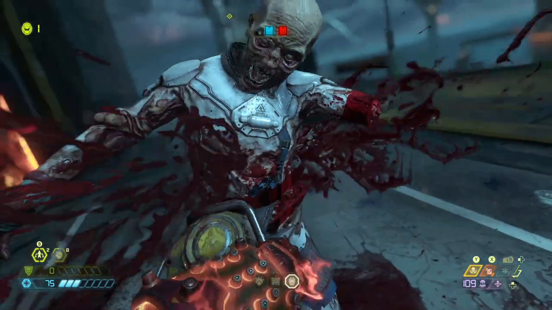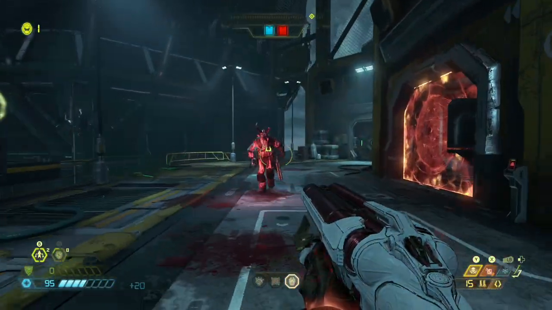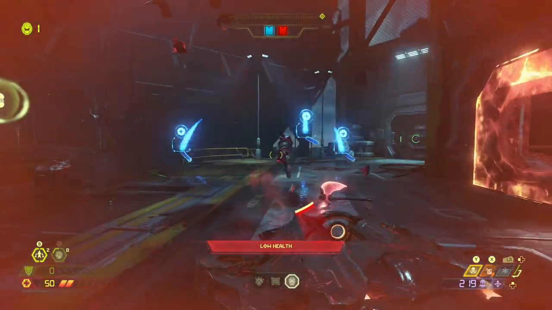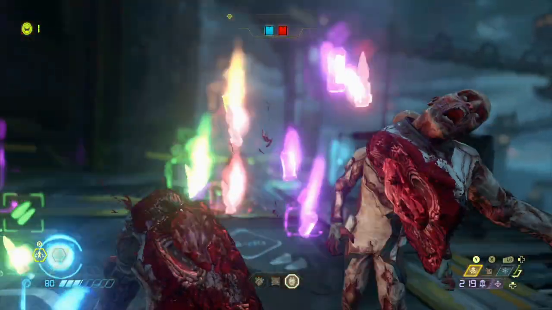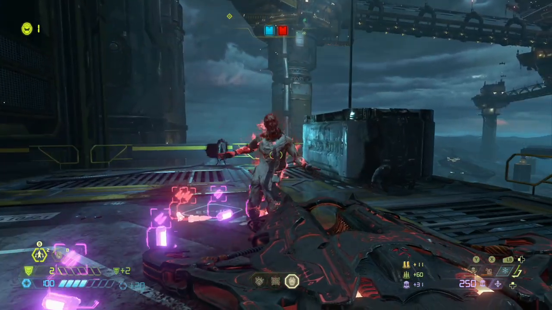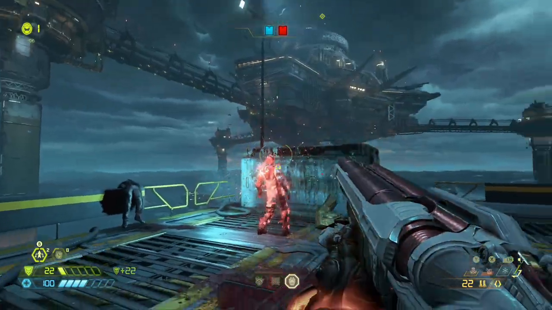And if you just cycle back and forth from that Ballista and the Super Shotgun as he attacks you, you should be able to get him in less than 20 seconds if you have decent aim. Then you can take care of the rest of the enemies, do whatever you want with them. This should open up the elevator. You can go inside and now ride the elevator.